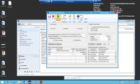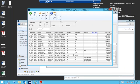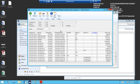Another thing I'll point out is our audit log. So that check batch we just processed is right here, and this will show you all of your batches, when they were posted, when they were printed, who printed, who approved, and then the number of checks that were printed. You can drill down in here to actually see check numbers and the check amounts. This is a sortable and printable report, so you can always have an eye on what's going on with your check batches.